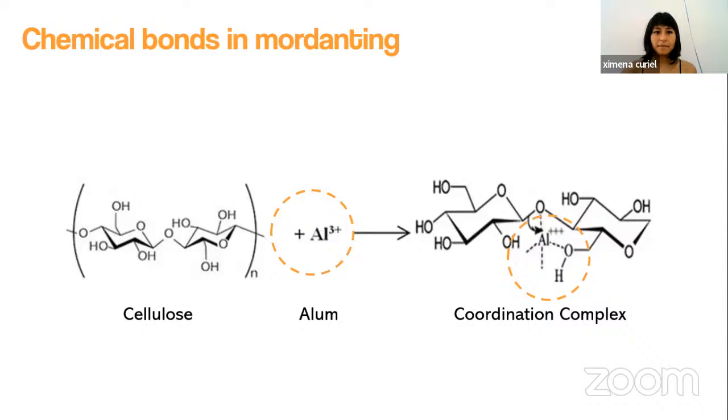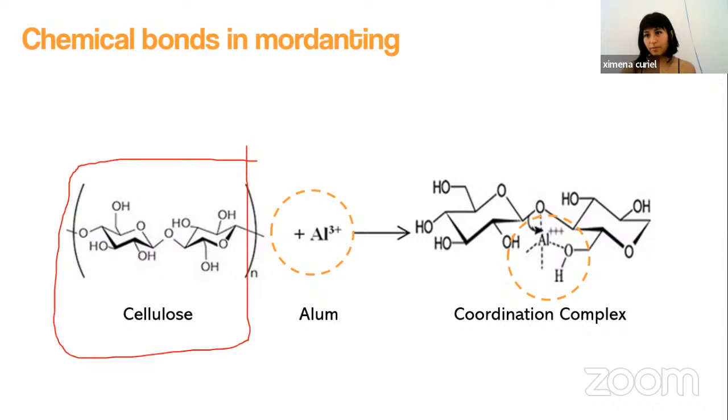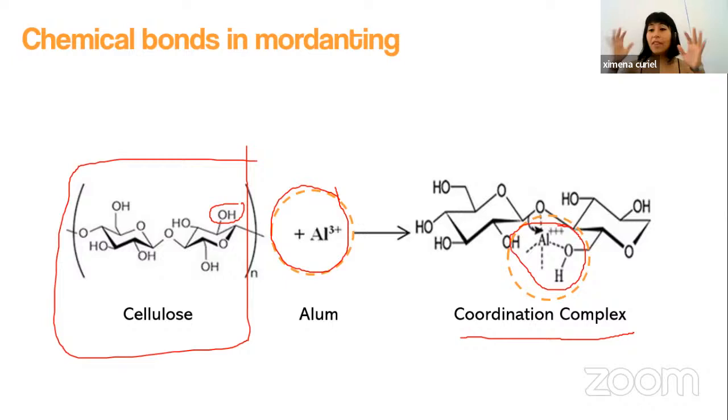This is a cellulose molecule. We have oxygen, hydrogen, these hydroxyl groups. When we add the alum, we are creating one thing that is called the coordination complex. And basically that alum molecule is going to work as a magnet, grabbing all of the dye particles and creating these electronic bonds of attraction with the molecule of the dye.